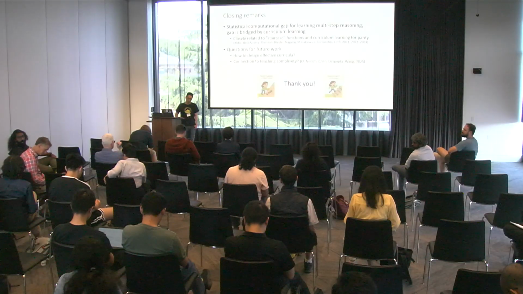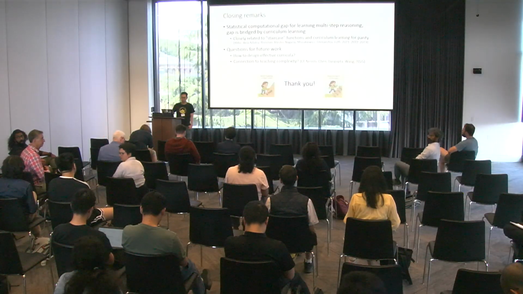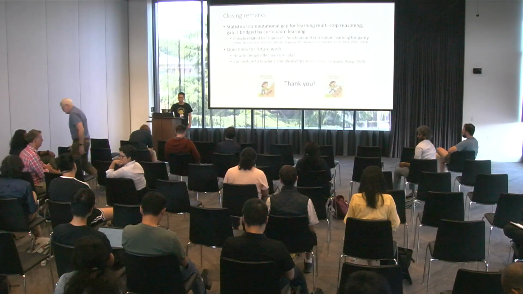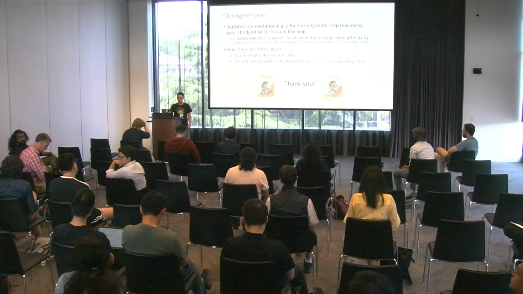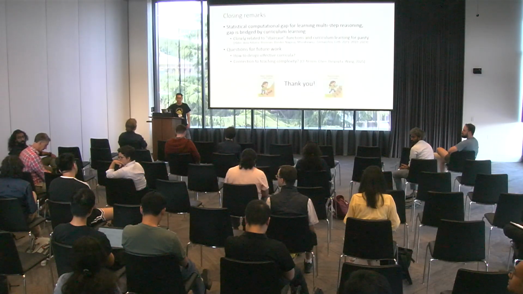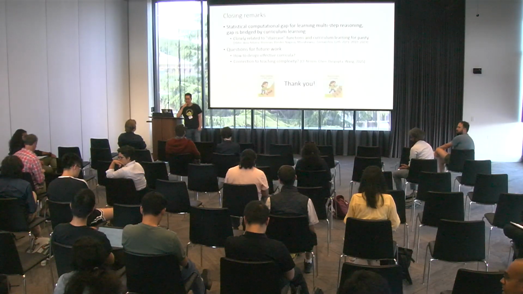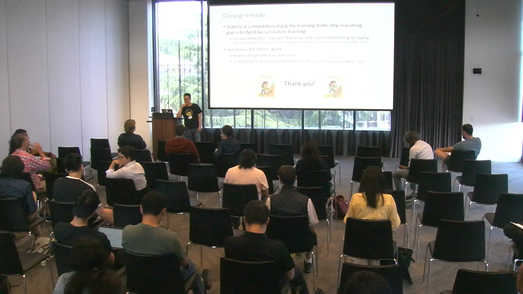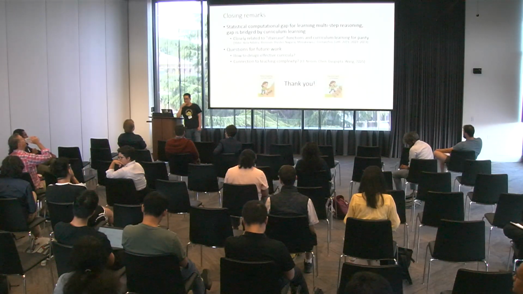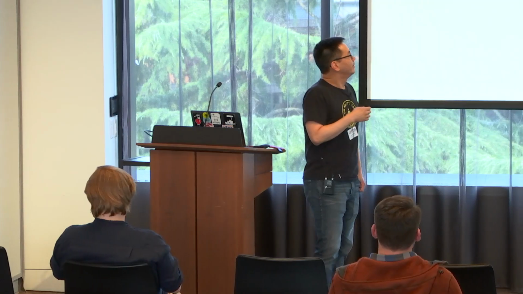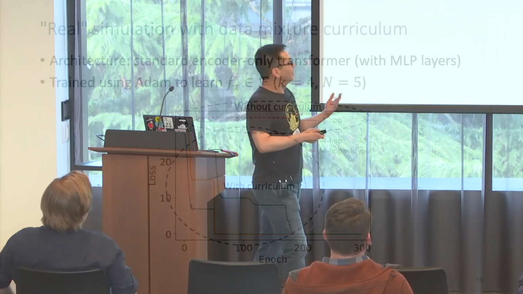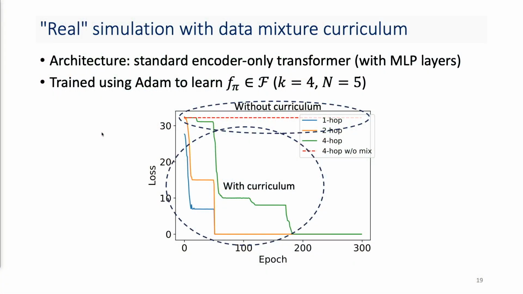If the target is hop 8, how are you going to construct hop 1, hop 2 curricula to help the learning? Or, if there's no hop 1, hop 2 curriculum, how do you directly learn hop K? Yeah. Okay, so empirically, what Akshay told me is that you just keep training and eventually it learns. You just have to train for much longer. I don't know how you did this, but he works at Microsoft, so they can do it.